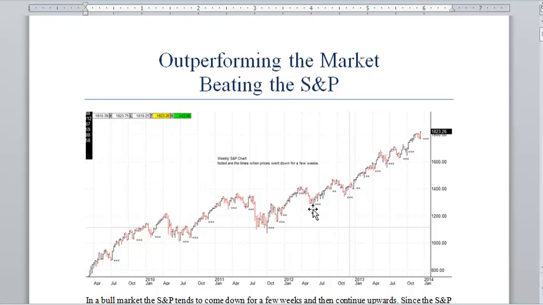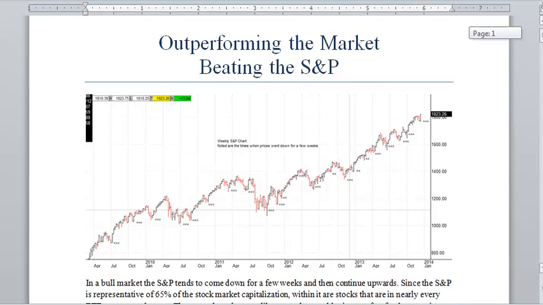In other words, if the S&P goes up 20% during a time period, the performance of the portfolio would go up over 20%, or even if it doesn't, it would be doing that with much lower risk, much lower down moves. In other words, a much better Sharpe ratio. Here's how this works.